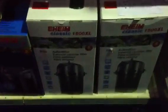Now this is a filter that tells the world that you're serious about fish keeping. It is a massive bucket filter by Eheim, one of the most reliable filters on the market. It can filter up to a 1500 litre aquarium, which is pretty massive. It's got 23 litres of capacity. It's got water flow of almost 2,500 litres.